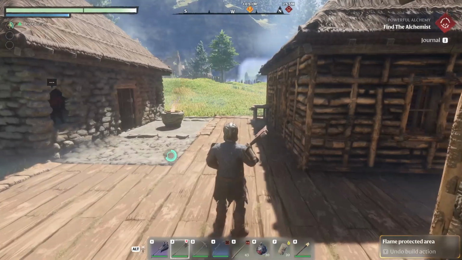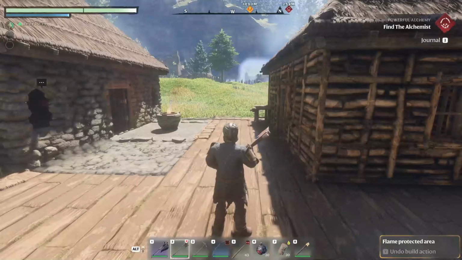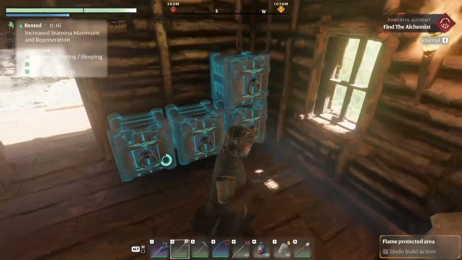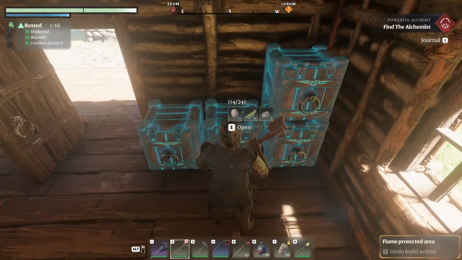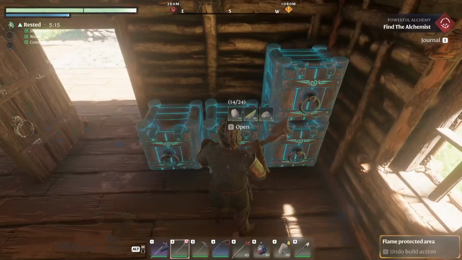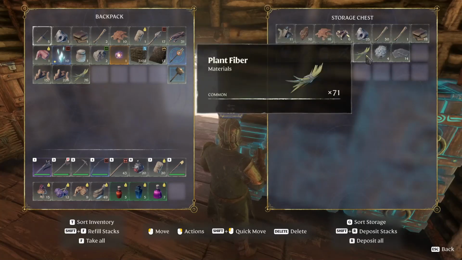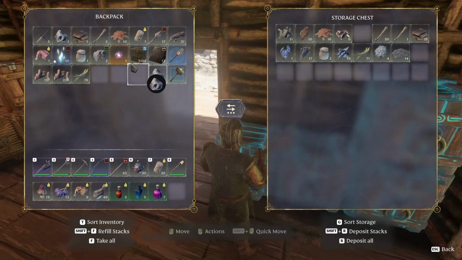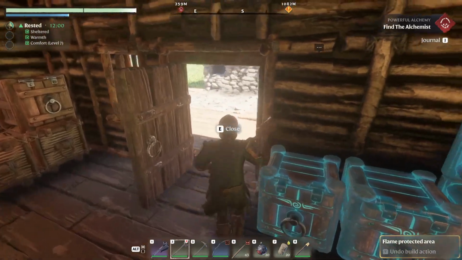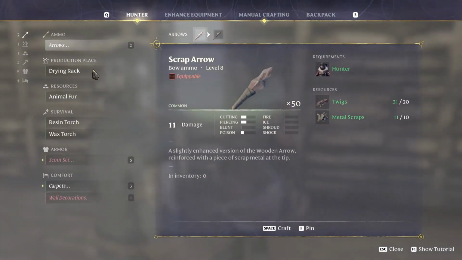Let's see. What do we have right now for 31 sticks. It would be in this one. No, it wouldn't be in this one. It would be in this one, right. 11. And I think it's 10 to create 50. Probably the same for flint, but I can get lots of flint, like right now if I want lots of it. So let's create 100 of these. Arrows.